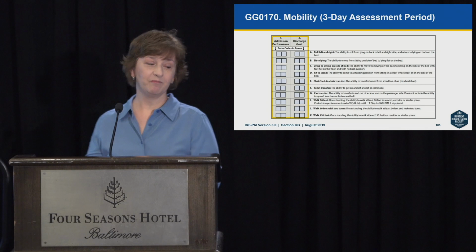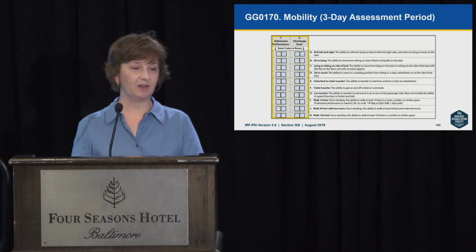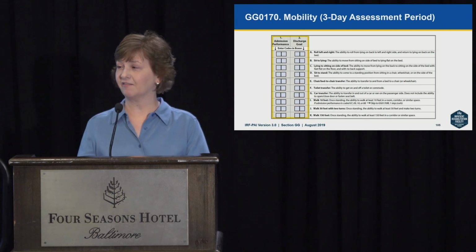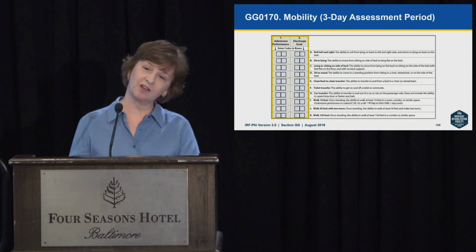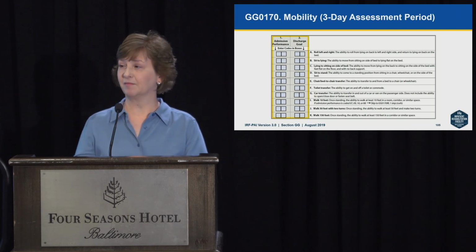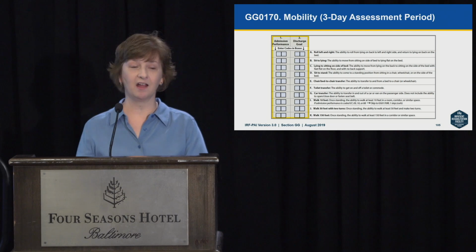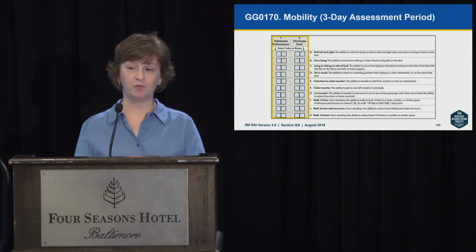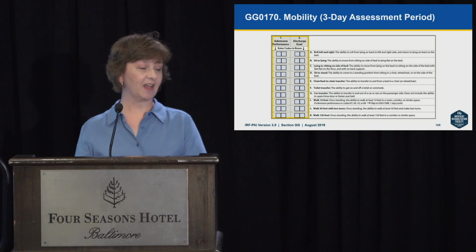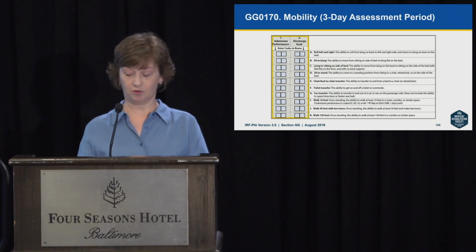So in the area of mobility, as you are aware, there are quite a few mobility activities covering things like bed mobility, transfers, walking, stairs, and picking up an object. Similar to what you saw on the self-care area, on the admission assessment, you will see 2 columns, the first being admission performance, the second column being a discharge goal.